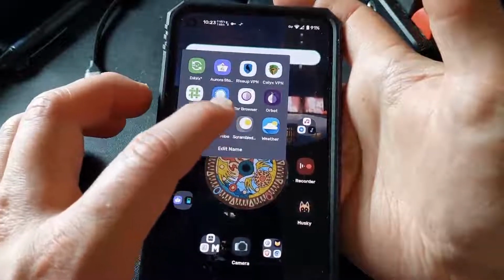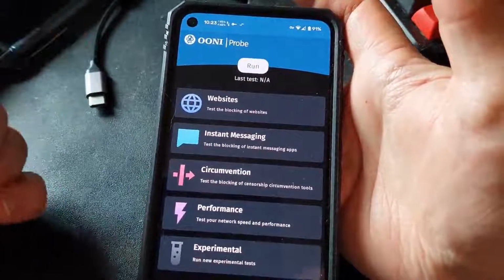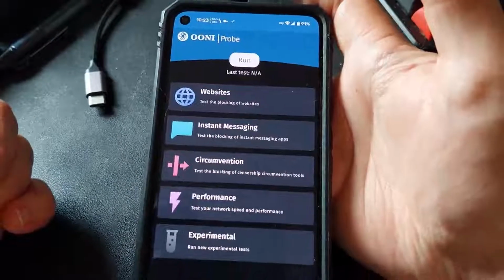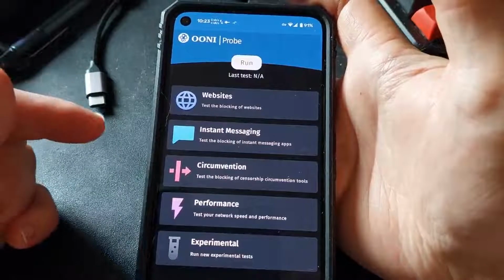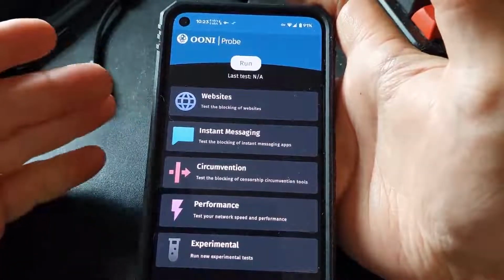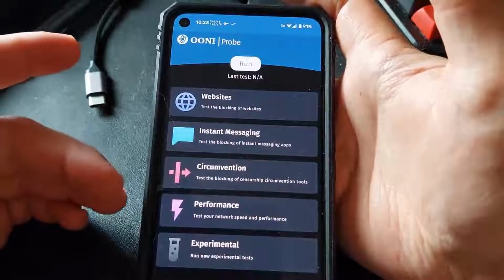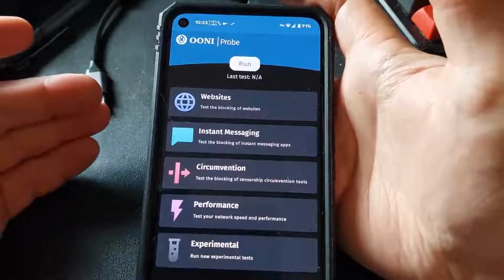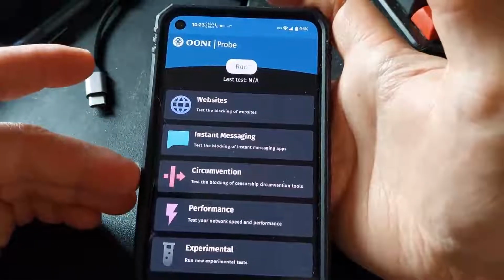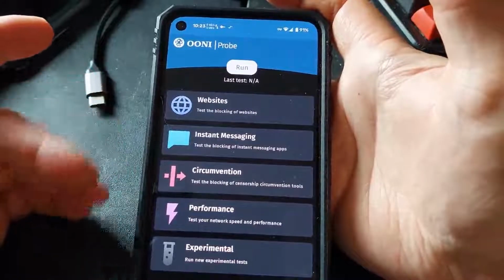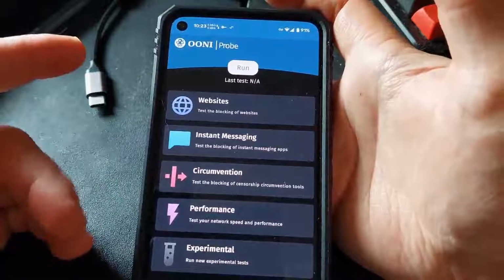So Oni Probe is an interesting one. What it does is it tests your ISP for any censorship measures that they may be taking. So if your ISP is blocking certain websites or services, then it should tell you what those are. And then if your ISP is also preventing certain circumvention tools, then it'll be able to test that.